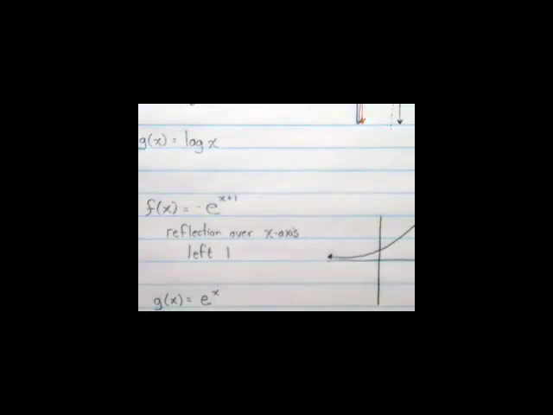All right, so quick question for you. Where does that cross the y-axis? At 1, right? Usually you would have like a times b to the x, but there's no a multiplied in front here, so that would just be a 1 then. Okay, so if you don't see anything in front of the exponential, it's always going to go through the point (0, 1). So this one's got another little anchor point on it. It's (0, 1). Okay, so we're going to have to figure out what happens to that little point (0, 1) when we move things around. And it's got a horizontal asymptote, right? Right on the x-axis.